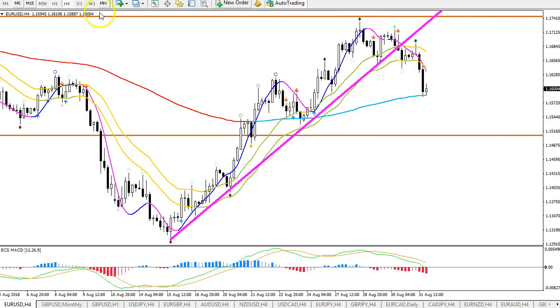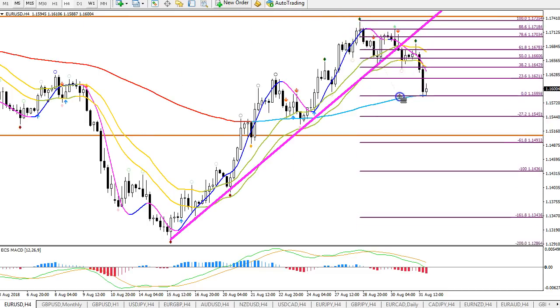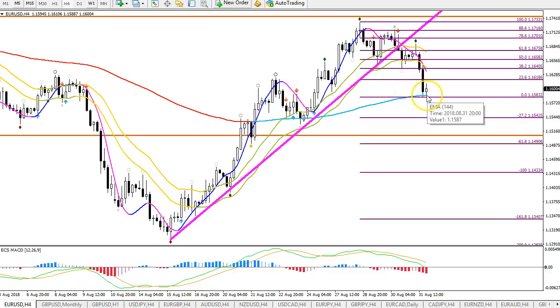So I wouldn't be surprised if price bounces at this long-term moving average and bounces maybe back to the 21 EMA, 50 fib, 61.8 fib resistance zone, maybe 38, and around 116.50, 116.75. Bounces there and then starts to move down to the minus 272 target at 115.40, or even the minus 61.8 target just below that round level at 115. All right, so there's a good confluence at 115.